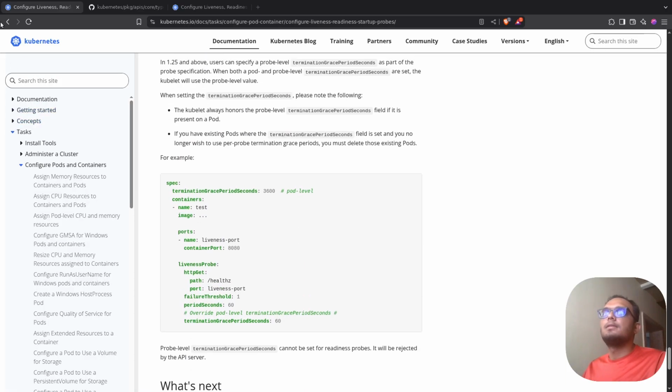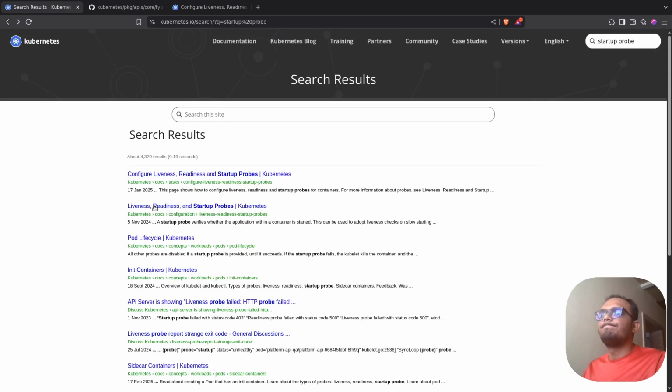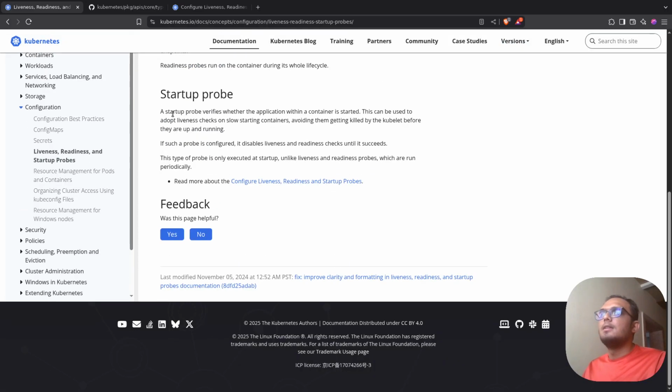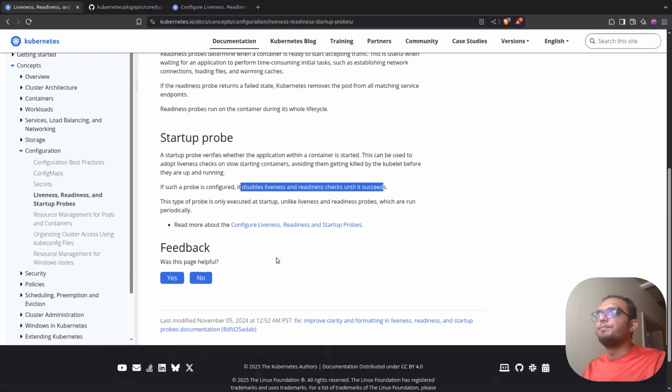It verifies that the application within the container has started. The point to note over here is that it disables liveness and readiness checks until it succeeds. So this is a special type of probe we can use.